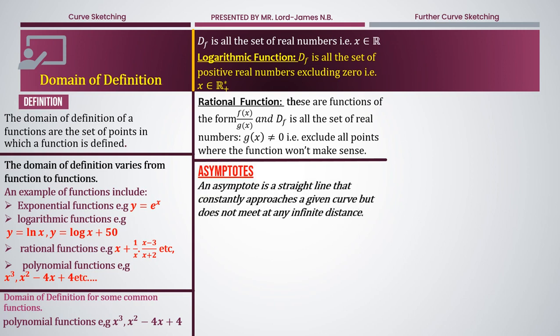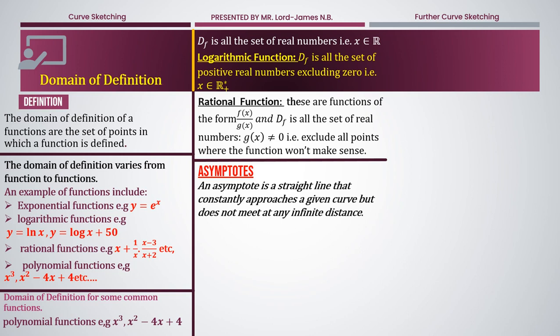Okay, now let's talk a little bit about asymptotes. So what is actually an asymptote? But before we go to asymptotes, there are several types of functions. You have trigonometric functions, etc. We cannot list the domains of all, but in tutorial sessions, when we come across functions, we are going to define the domains and explain how to come about it.